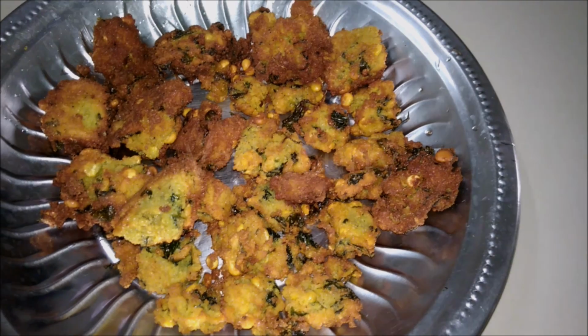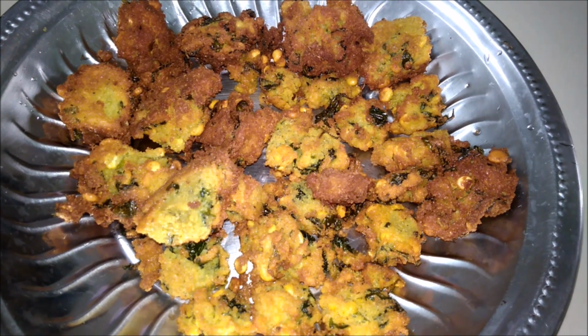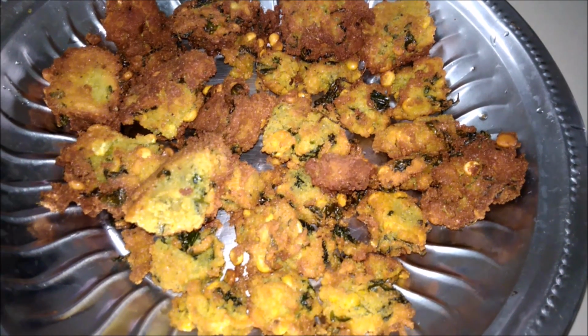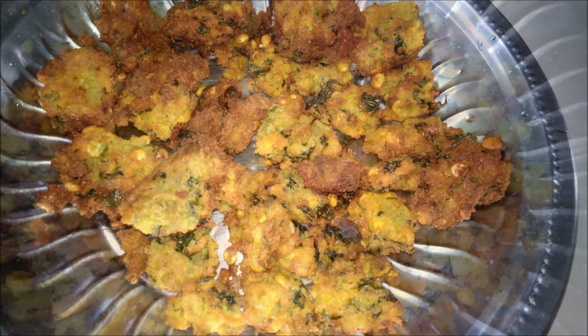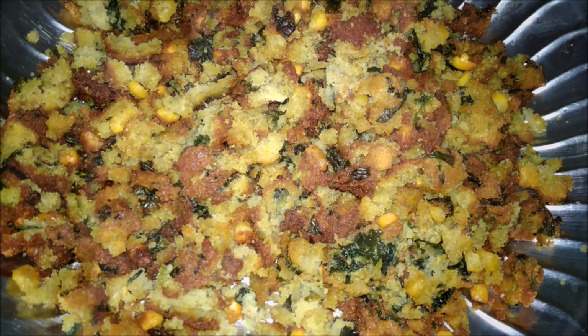Hi, today we are going to prepare vada curry. For that, you can take leftover vada or else you can prepare fresh vada. For that, soak 1 cup of chana dal and then add onions, green chilli, salt and grind it and make it into vada and fry in oil. After that, you can crush it into small pieces and keep it aside.